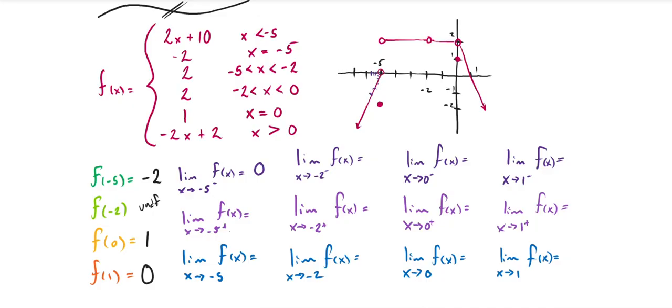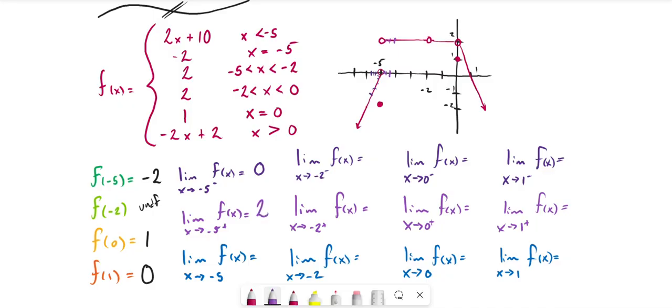On the other hand, if we consider approaching positively, that is to say from the right, we're going to have values just greater than -5. And as we get closer and closer to -5, what do the y values do? Well, it's a constant function at that point, so you're getting all 2's as you approach from the right. So your right limit, your limit as we approach positively, is going to be 2.